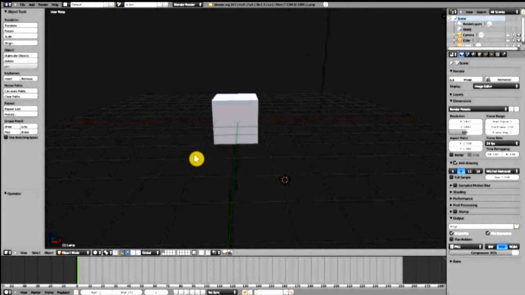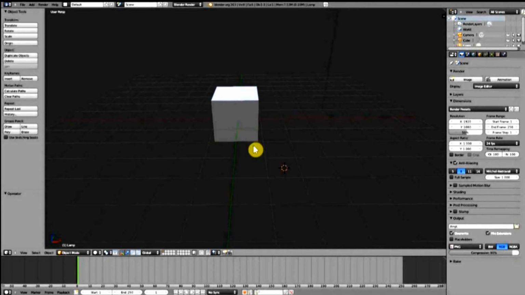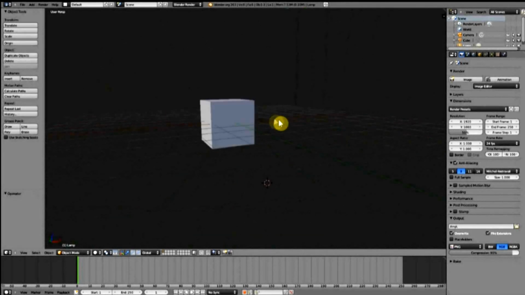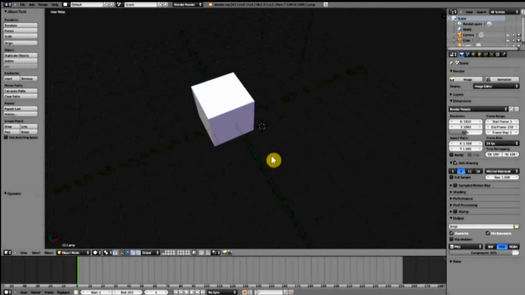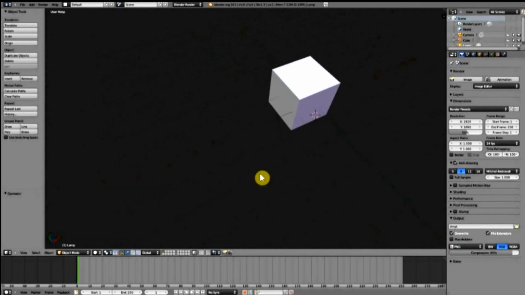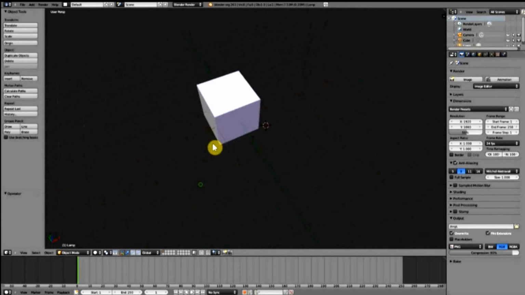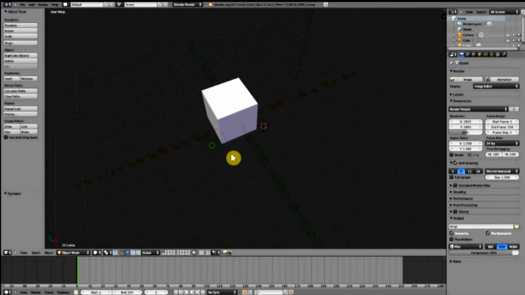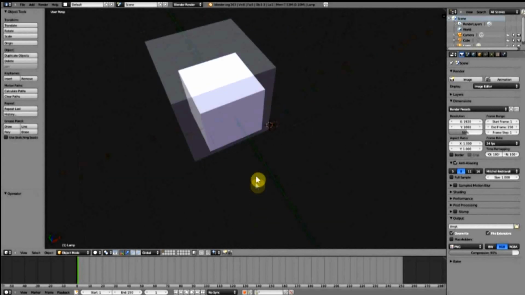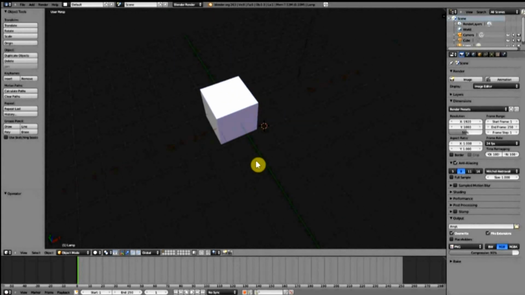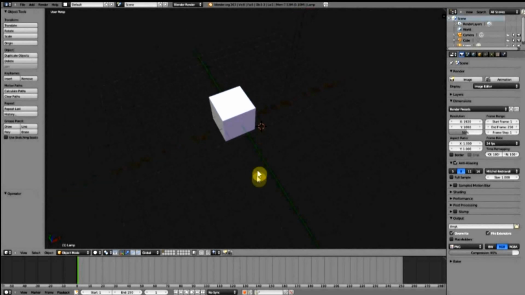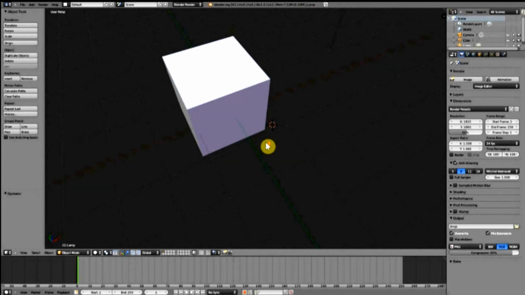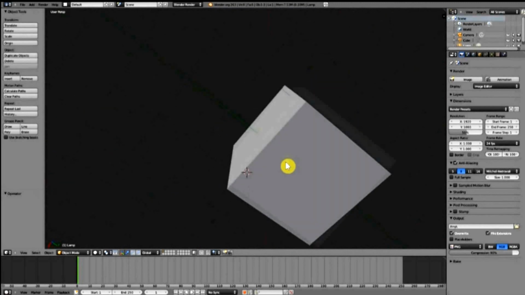But for now, for those who have a middle mouse, let's just use the middle mouse. For example, if you just click the middle mouse and move your mouse around, you rotate your view. Shift and middle mouse pans your view, so you can move your camera without rotating. And Control and middle mouse, you can zoom in and zoom out. Use the middle mouse button as a zooming element. Okay, so that's it with the mouse.